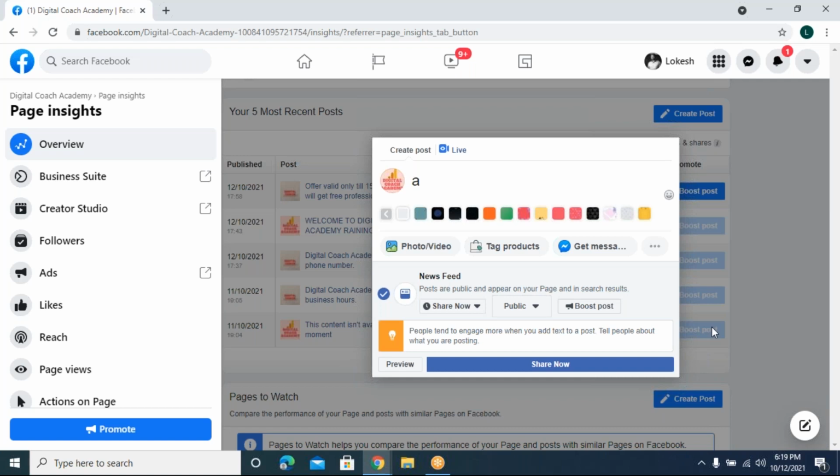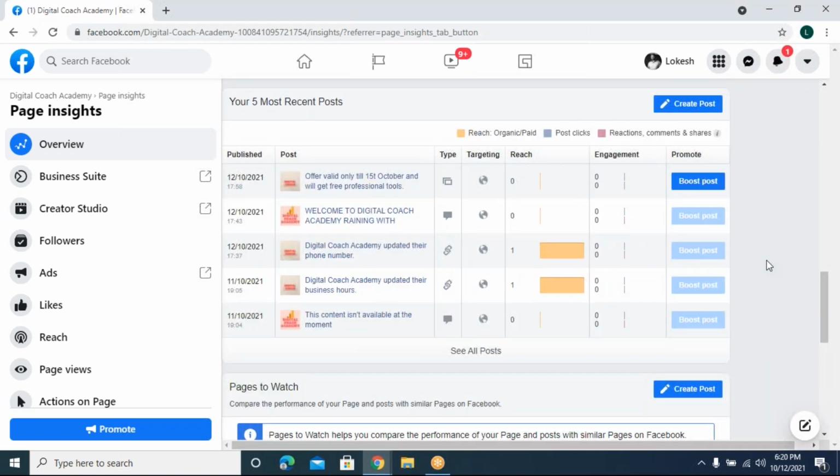Okay. So these are the features which you are going to get when you create the post from the page inside screen. When you add postings from the home page of your business page, you will get only a few features. So you can create the post on both screens.